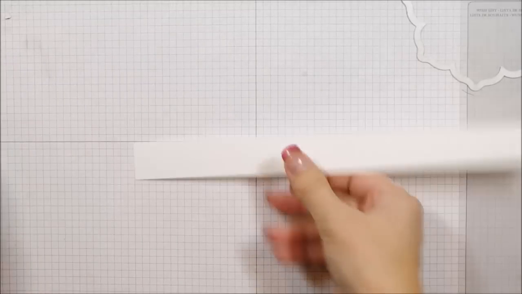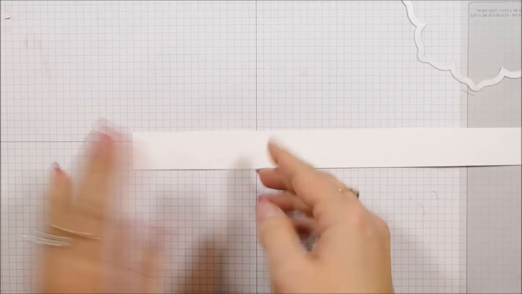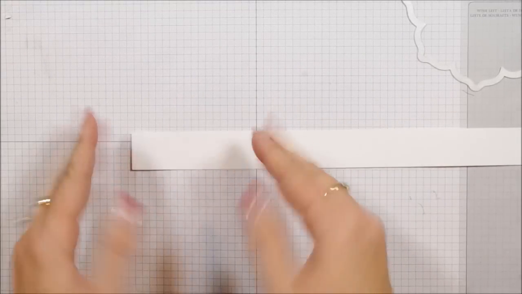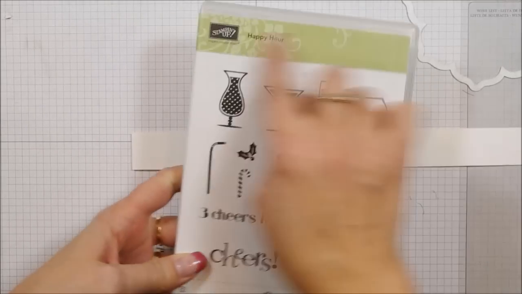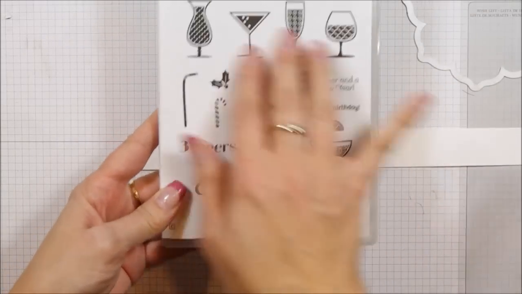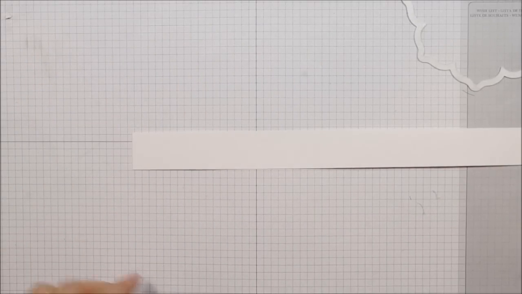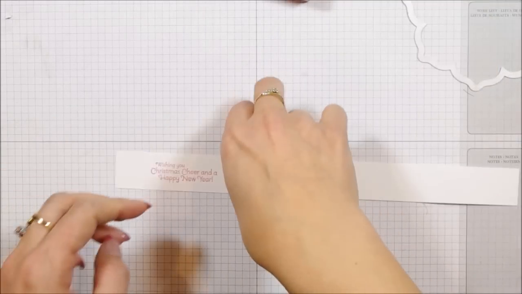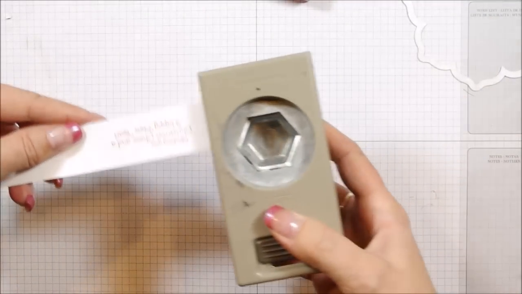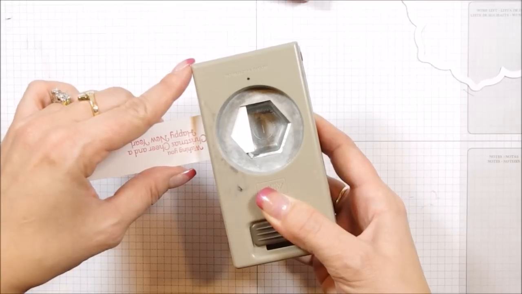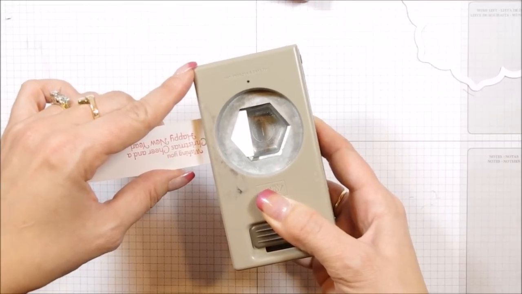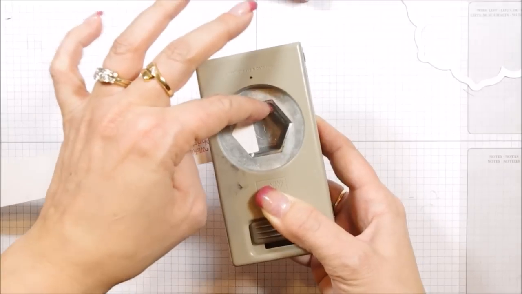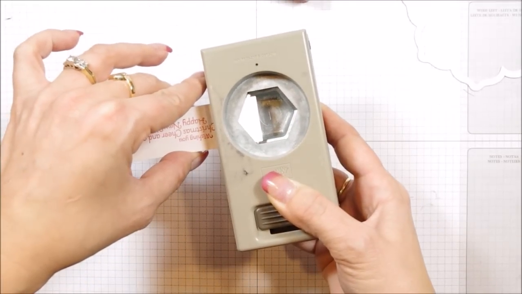So while that's drying, I'm going to take just a white strip of cardstock, and we cut this to just one inch. And once it's totally cut, it'll be about four inches. And I took the greeting out of the Happy Hour stamp set. This is a super cute all-year-round stamp set, and it actually has a nice Christmas greeting on it. So we're just going to stamp that in real red, and you want to do it kind of in the middle of where your four inches are going to be. And we're going to take our hexagon punch, and this is perfect for creating those little Vs at the back to make your own little flags. So you just want to make it nice and straight between this line and this line, and punch out both sides.